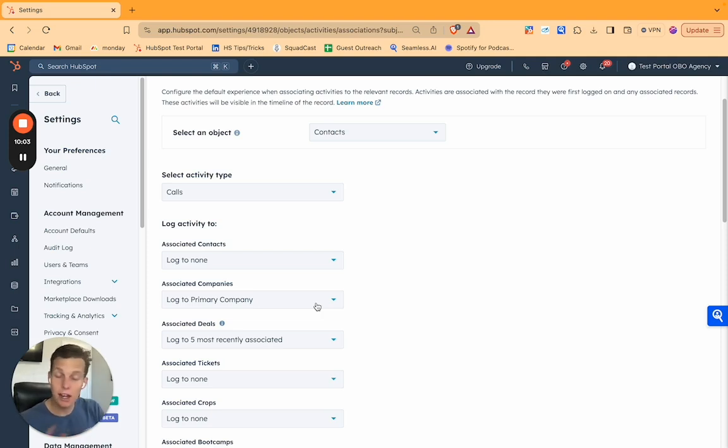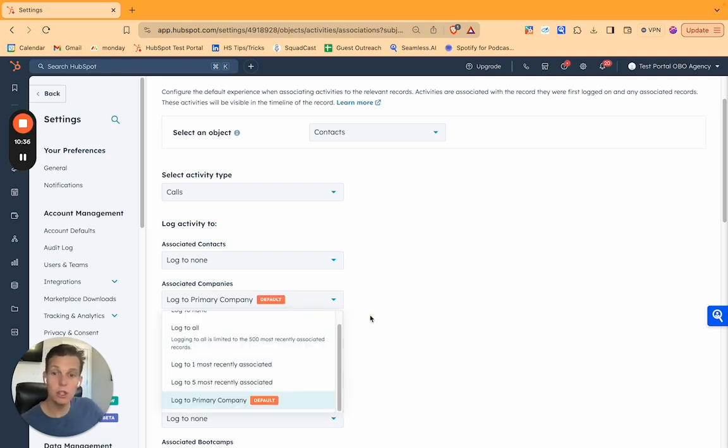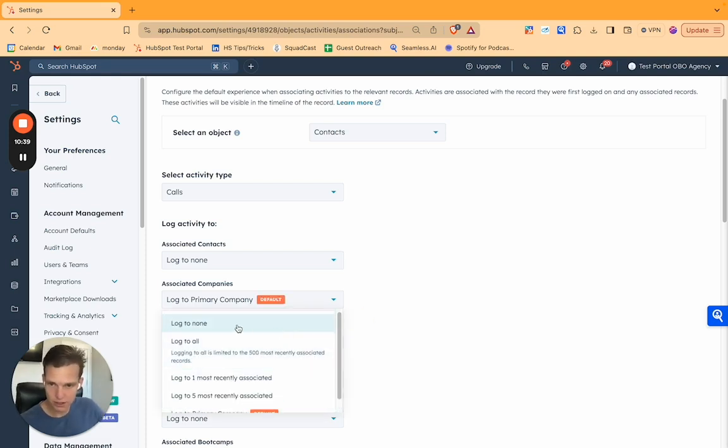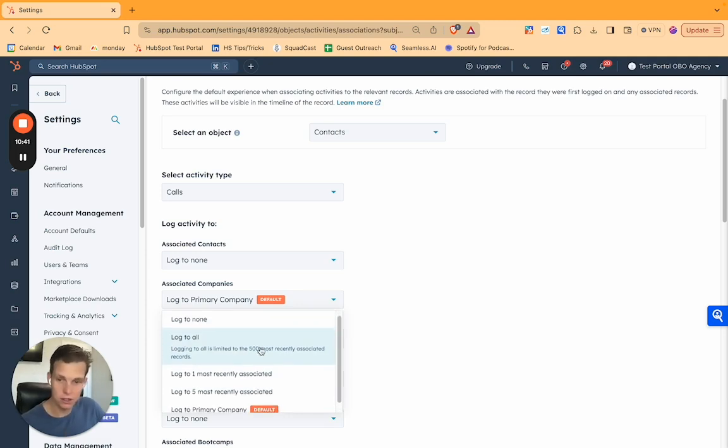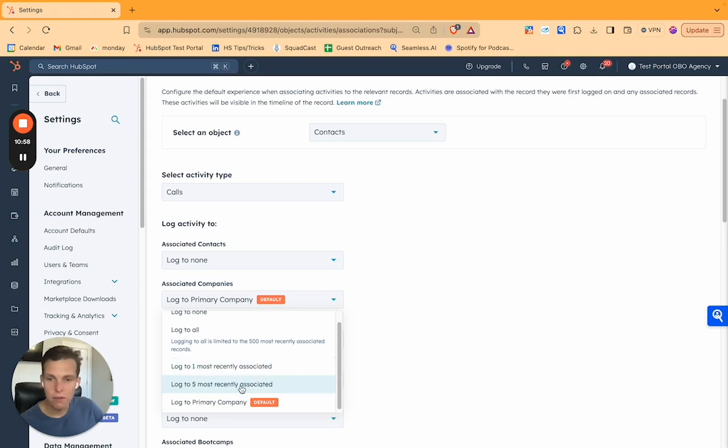Then when I go to that company, I can see all of the calls I had with Joe, with Sarah, with Javier. I can see a long list of all the calls with this primary company, and the associated contacts will have their individual call logs as well. You have the option to log to none, log all of the calls, or log 1 or 5 of the most recently associated contacts with this company.